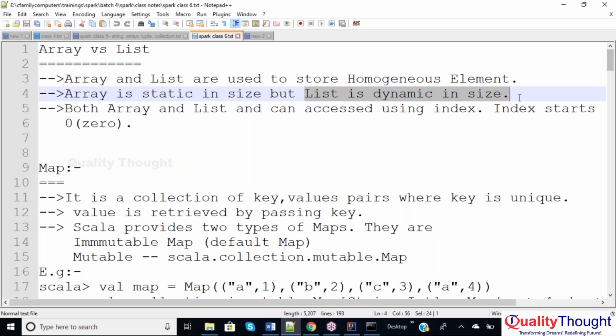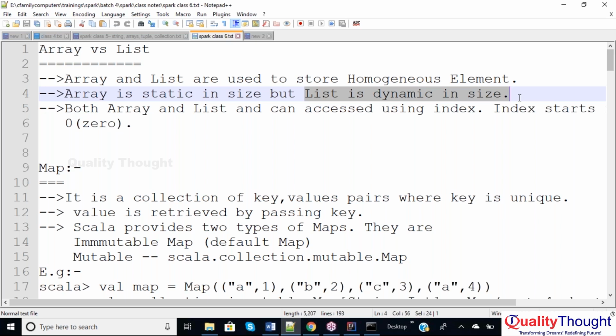Okay. The next important collection is map. Map means key value pair. Map is a collection of key value pairs. In a map, the first element is treated as a key and the second element is treated as a value.